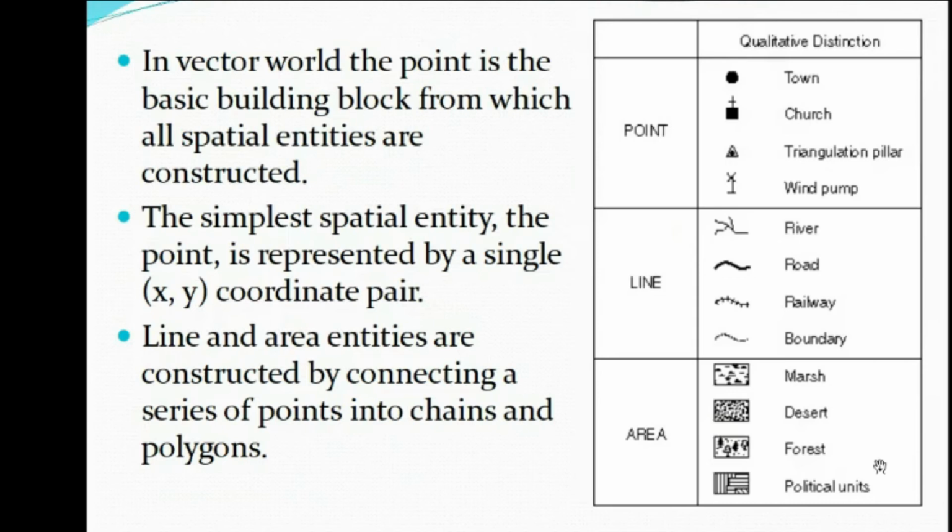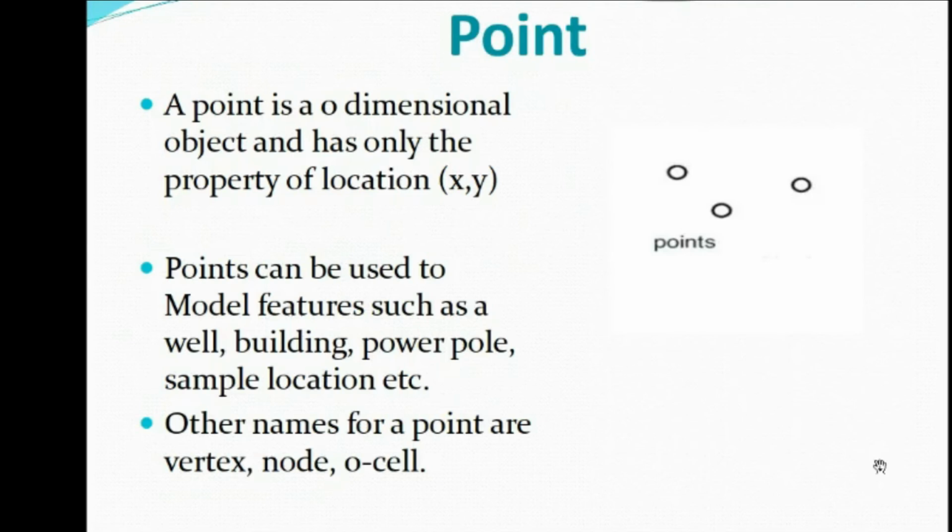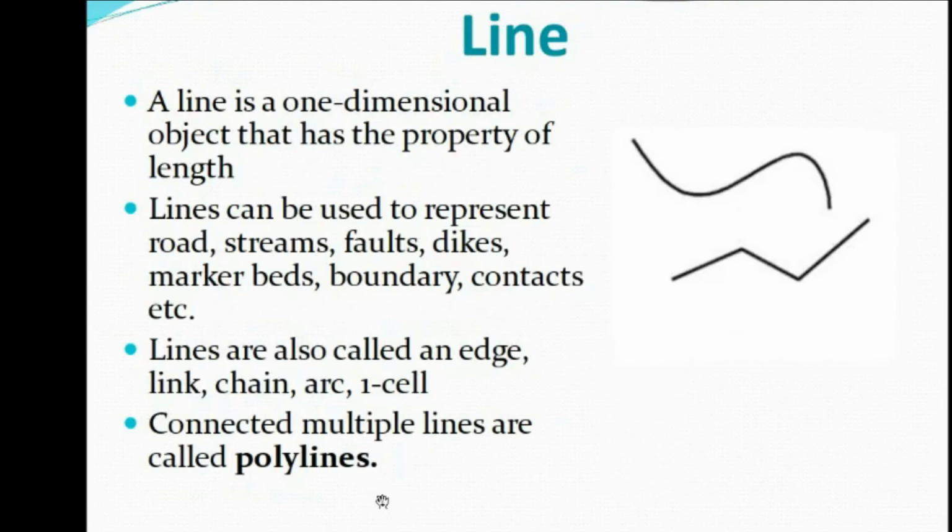This everything can be represented using a line feature. And the last one, area based feature or a polygon. For example, desert, forest, a district map, a marshy land or a wetland, vegetation land and agricultural land can be represented using a polygon feature. Again, putting more light on each feature representation. A point is a zero dimensional feature, which can be represented using the point feature. Examples we already saw, like building, power pole, sample location, collection points, etc.